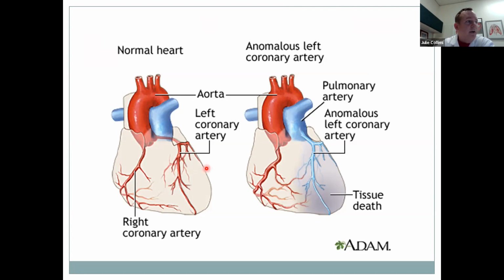As you can see here, if you have an anomalous coronary, that's your left, you're already compromising the anterior side of the heart. You're already compromising the left lateral side of the heart. So if you add a posterior descending on top of that, you'd be basically compromising 2/3 of the heart with desaturated blood. So thankfully, this patient would be right dominant, and 85% of us are right dominant.